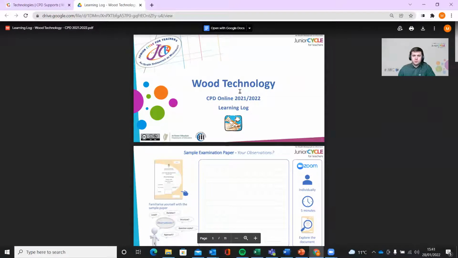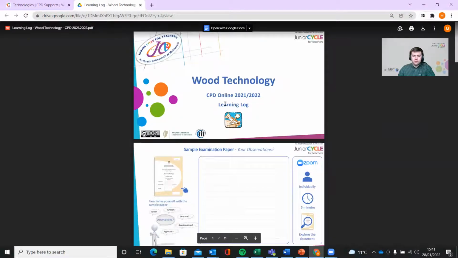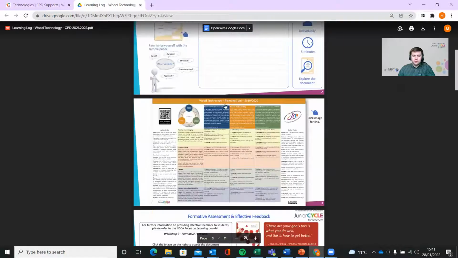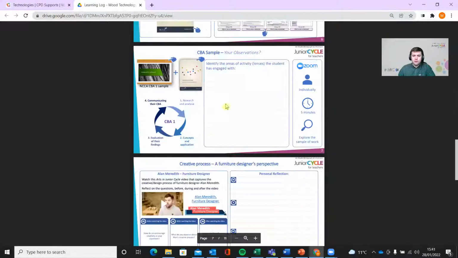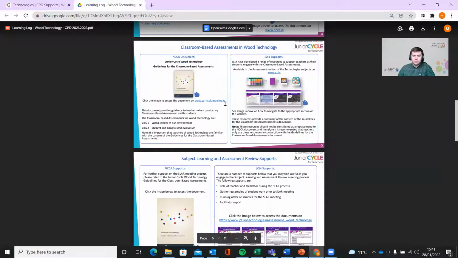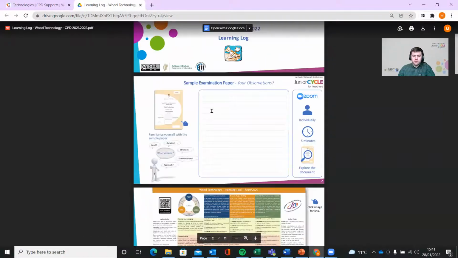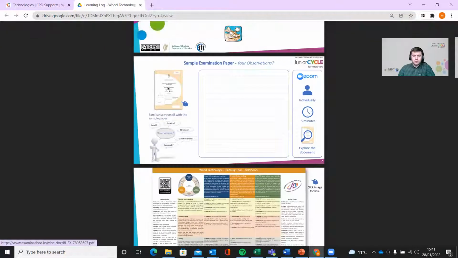You'll now see the PDF appearing on screen. And I can scroll down and see the material like so. Contained within the learning log are a number of links. So pictures and text are often hyperlinked. For example, if you want to access anything, you'll see the cursor changing. That recognizes there's a hyperlink present.